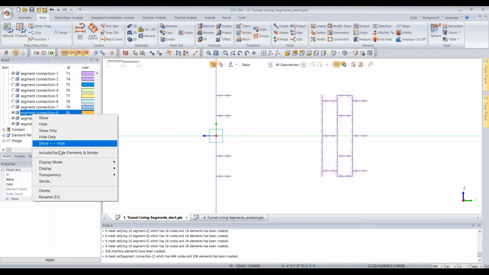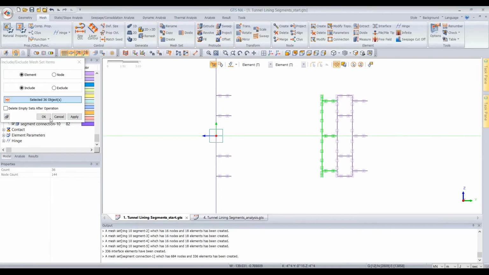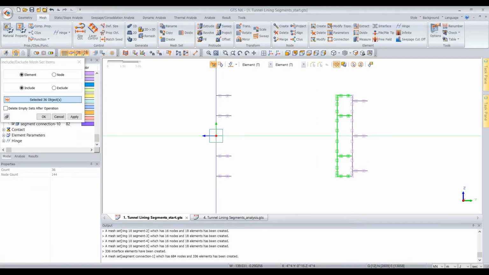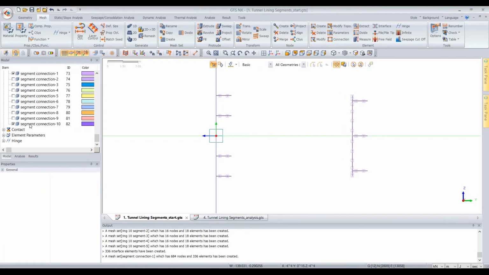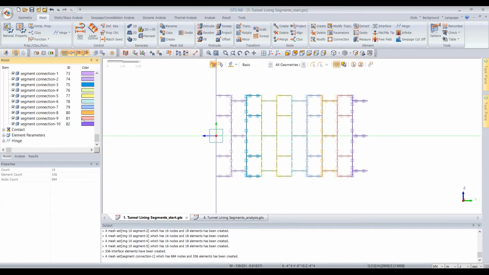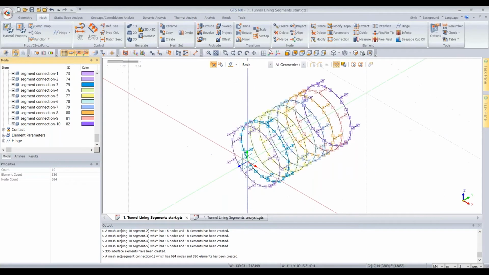And connection 8. And connection 9. And lastly, connection 10. So now I have included the different shell interface mesh set considering the stage of construction. Okay, let's forward next.